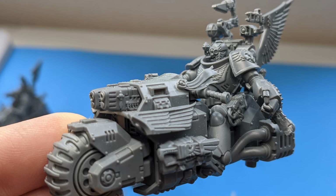Now, I've never been a big fan of the fairing that sticks up in the front, so I snipped those off and glued them to the sides for a more streamlined appearance. I've also used the Primaris Apothecary head, as I didn't use it in my original Primaris Apothecary. And there were also some extra bits from that backpack, which I've attached here as well.